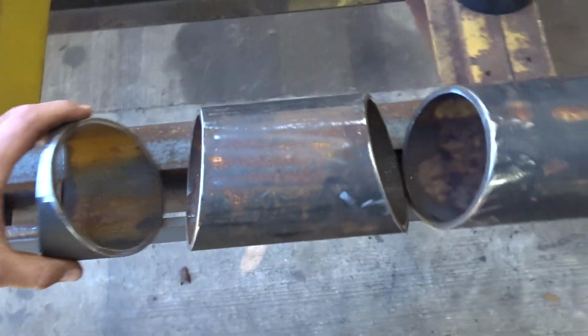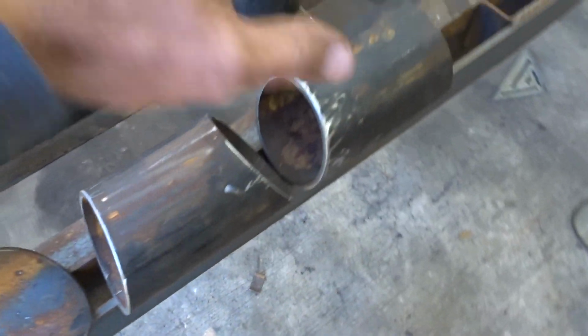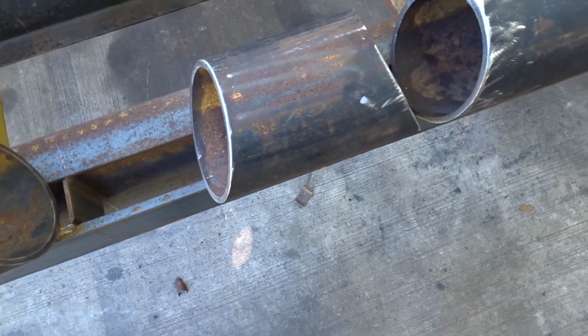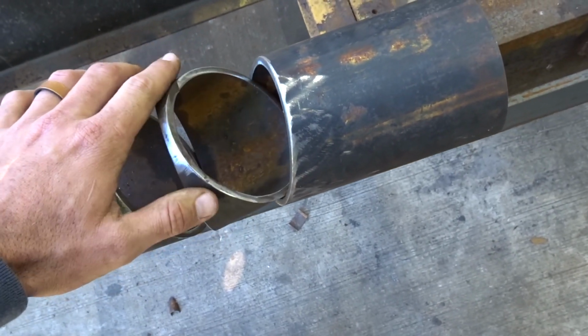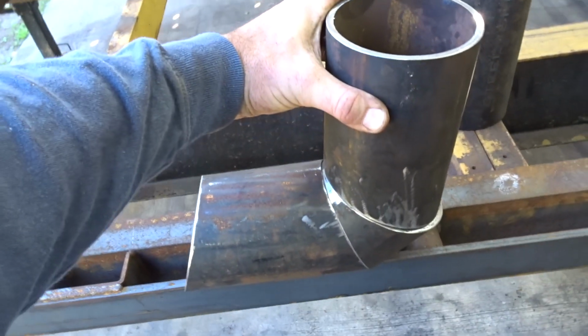I had a guy tell me that putting a grate in here made a big difference. Putting a grate in the bottom, something for the wood to sit on. So I may not even put this piece on here. What I was going to do anyway is put this here and then this on top of it, but now we're at too much of an angle.